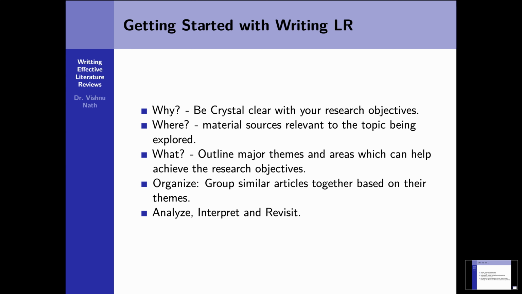So where is very important, and Google Scholar is your best friend in this. If you don't have subscriptions to expensive databases like Scopus or Web of Science, then Google Scholar is your best friend. And if you are not finding some papers available in Google Scholar, you can search the ResearchGate page of the author, or you can even request the authors directly to send you a PDF copy for your research. And authors usually comply because you are doing academic research, it's not for commercial purposes. So they usually comply and send you the papers.